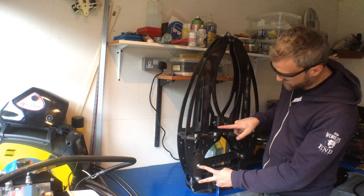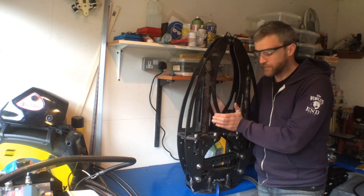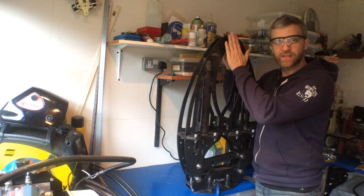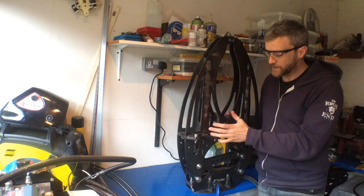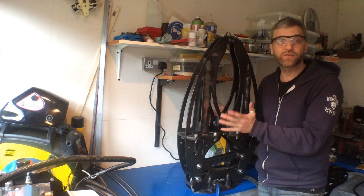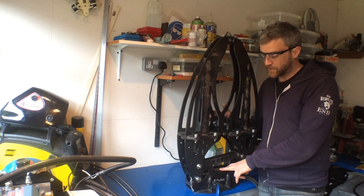That works really nicely. To work out the force, we multiply the surface area by the pressure - 70 bar at the moment - giving a force of 560 kilograms. At this pivot point to the pinch point, that's a ratio of about 0.3, giving us about 163 kilograms of force at the pivot. For the pinch point, the distance is about 660mm versus 70mm on this pivot, giving about 56 to 59 kilograms of pinch force at the tip. They're not massive numbers - this was never designed for crushing things, it's more about a demonstration piece and giving the Mantis the ability to handle objects. All these forces will more than double when it goes on the Mantis, which has 165 bar working pressure. And if I wanted to increase it further I could put a bigger 40mm cylinder in here.